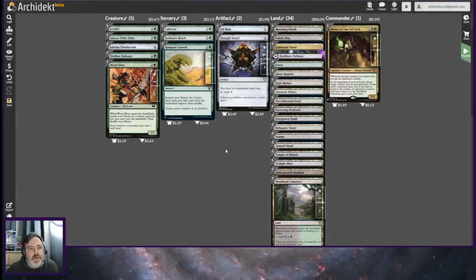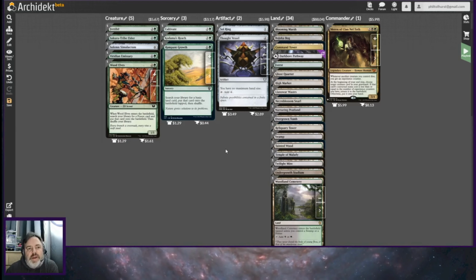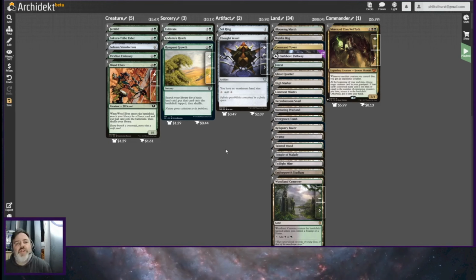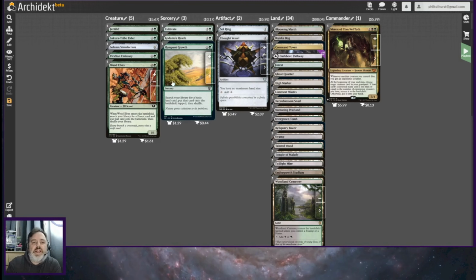In this video I'm going to look at adding the ramp options for Meren, and it's a good commander to look at because I'm using a good selection of different ramp options. I'm not really using mana dorks in this particular section, but I am using creatures, sorceries, and artifacts. So let's have a look and have a discussion on why I've chosen what I've chosen. Let's just start with the sorceries because I think they're the simplest.